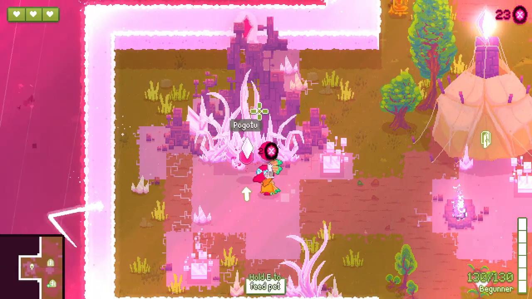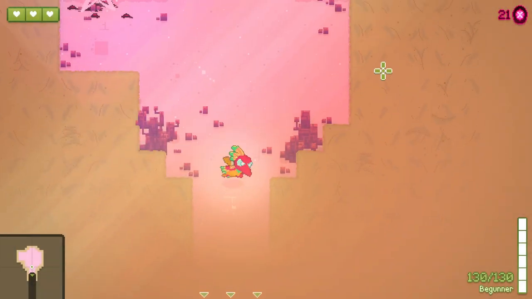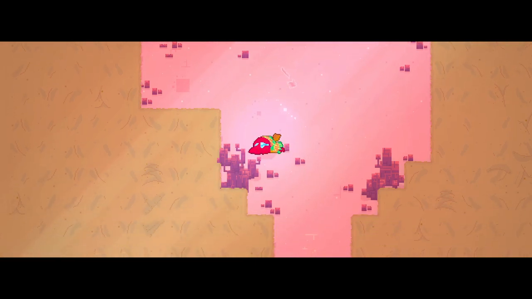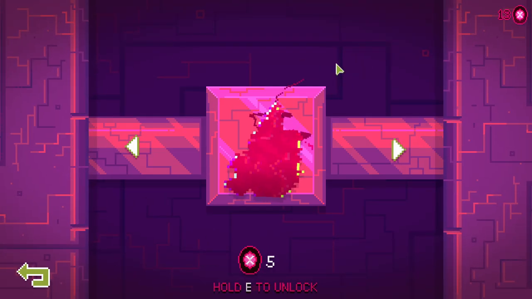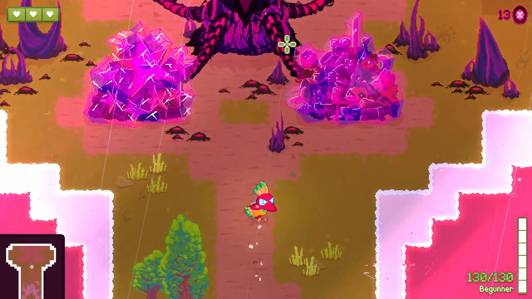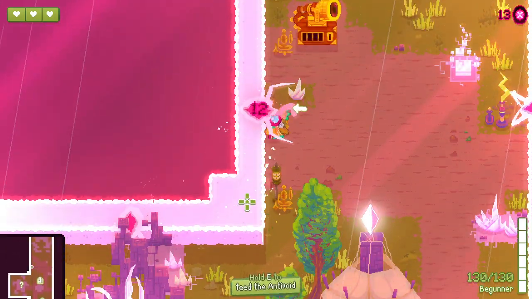Pogu 2. Is this just like a... Okay, I think this is just a thing to dump points into. I don't think it actually does anything. Not a new starting item, maybe? Dash can now start with this power up. Yeah, there you go. Feel a rekindled connection to the ancient beacons that grace the land. Nice. Okay. Eight out of 12 on that one. Which one's this one again? Defeat a boss. Okay, cool. We're near to that one. So I guess let's do this next.